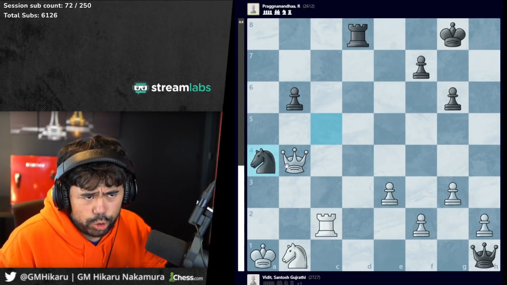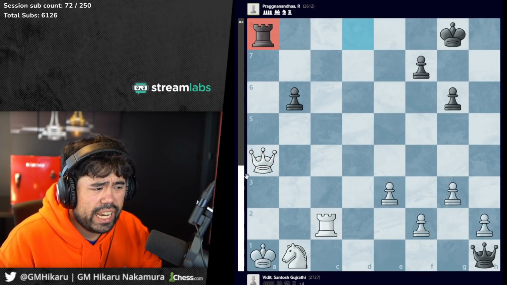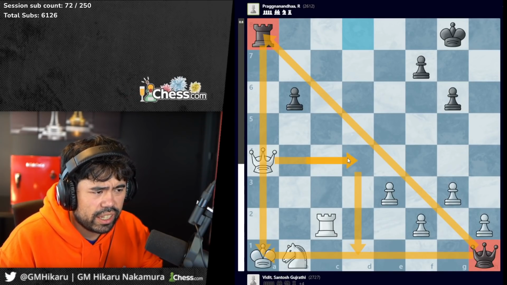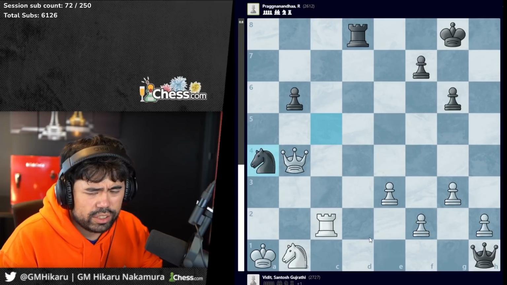And the reason this is such a strong move is that if white takes the knight, you have rook a8, and the queen guards the rook. Again, pretty classic right triangle, the gigantic 90 degrees. So this is a great move.